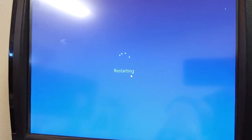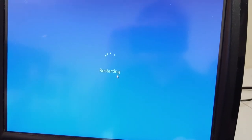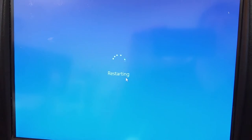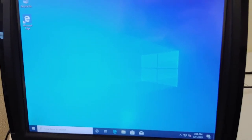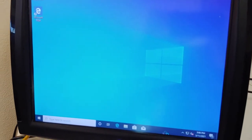And I'm not sure if this is a bootable flash drive or not, so I'm going to try and force the boot order on this when it comes time. Actually, you know what? We can just pause the video and I will. Once we're back online, we'll continue on from there. Okay, so we are booted again.